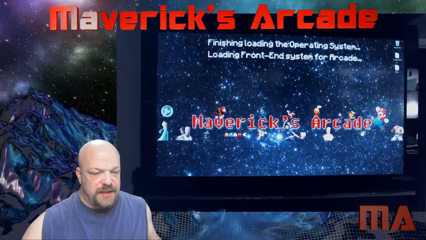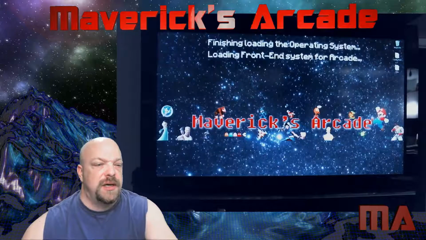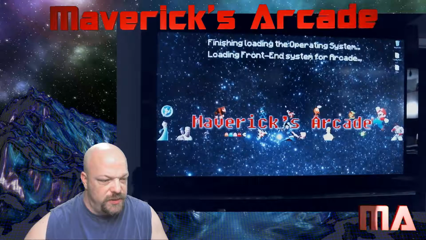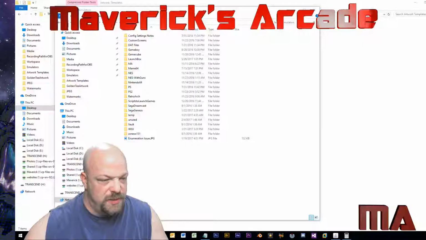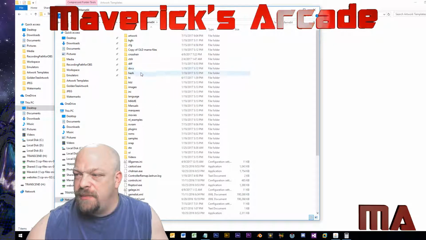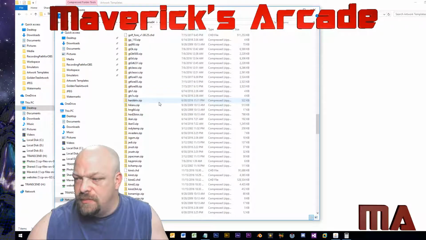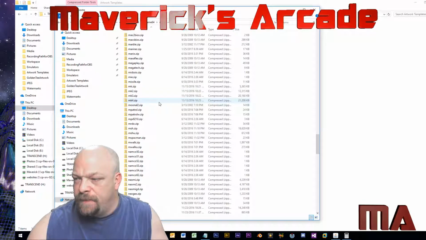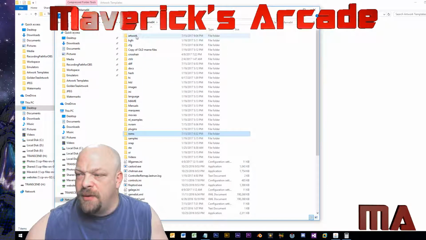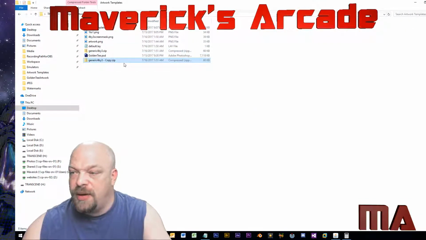Let me see from this machine if I can get into the arcade, which I now can. So let me switch over to the second display again. Here's my arcade, and I go into the main folder and look for a ROM. Let's find a generic one that I haven't given a screen to yet. Let's say mpatrol for Moon Patrol. I haven't done that one yet. Under the main folder, there's a folder called Artwork. We're going to make a copy of that generic 4x3 file.